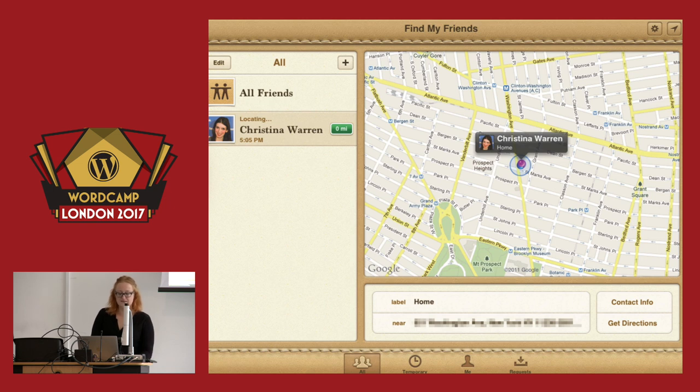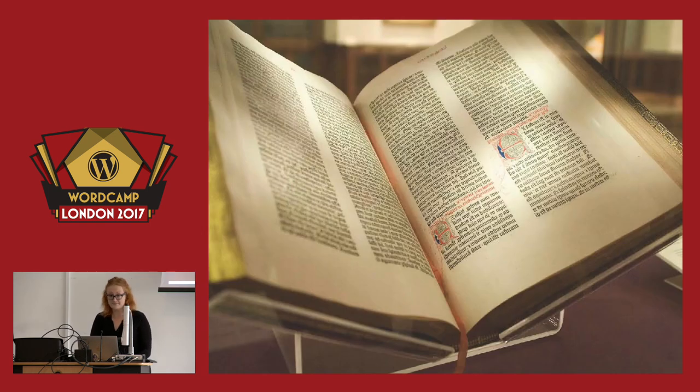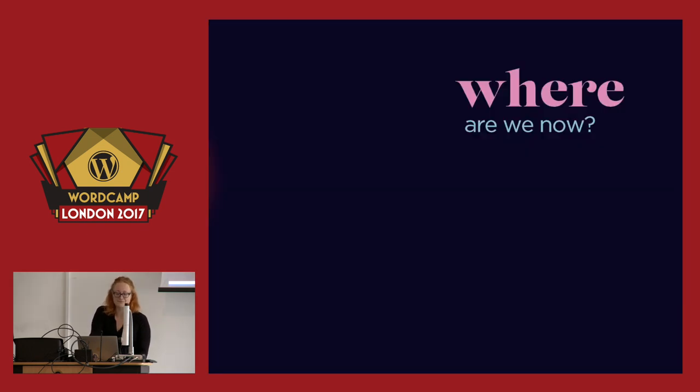A skeuomorphism is a derivative object that mimics design elements of the original. And what that means is this. If you understand how a book works, when you read a book, you pull the bottom right-hand corner in order to get to the next page, and then you build an interface that looks like a book. It has pages and a spine and maybe a ribbon down the middle, and when you touch the bottom right-hand corner of that interface, you move to the next page. That's what skeuomorphism is. It's an affordance that links a new interface with an object that you already know how to use. And this allows users to intuitively learn an interface without having to read a giant manual.